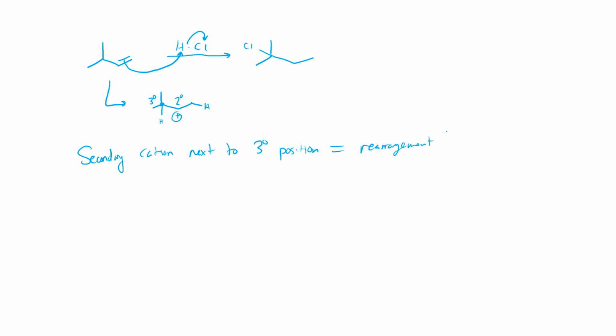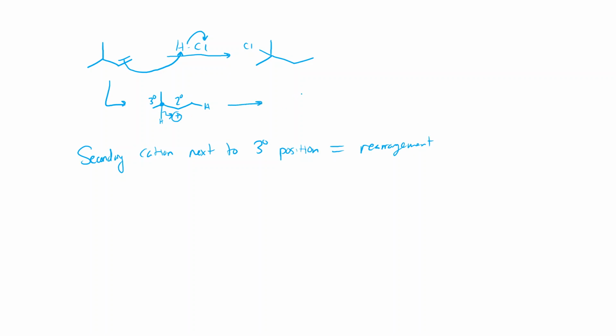So even if you didn't have the product, as soon as you make this carbocation, you would check and say, okay, I have a secondary carbocation. I need to look and see if there's a tertiary position nearby or next to it, and indeed there is. So now we're going to take this hydrogen. Sorry, I took too long to draw this. All right, I'm going to take this hydrogen and move the electrons in that carbon-hydrogen bond over to the carbocation. So we're moving this CH bond, the whole bond, over here.